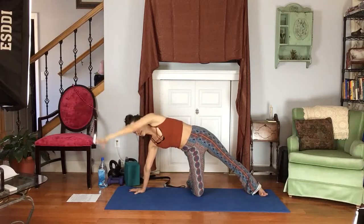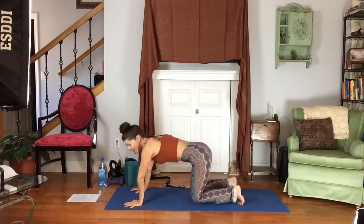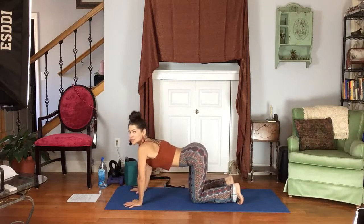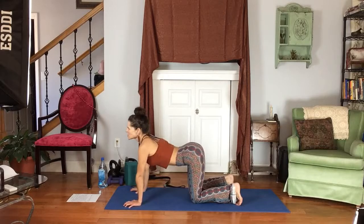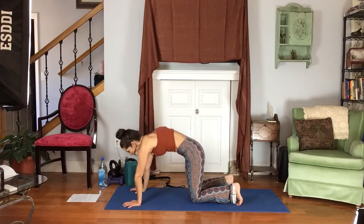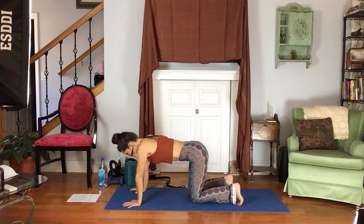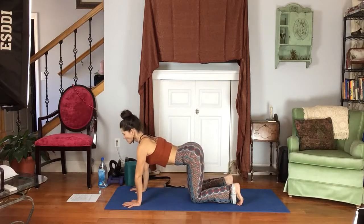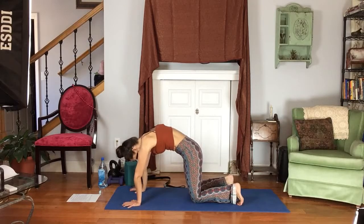And you're going to exhale, come back down into table position. And here we're going to do some cat-cows. So you're going to inhale and arch up. That's your cow. And then exhale into cat. And this is a great sequence for opening up the spine, for loosening things up, warming up here.